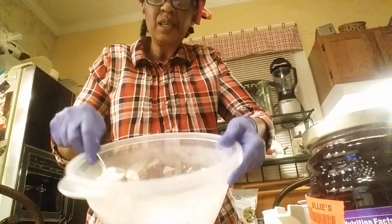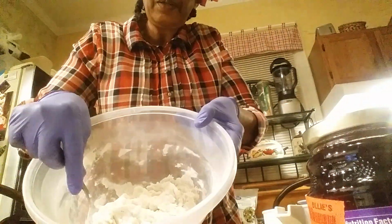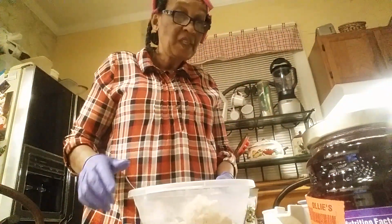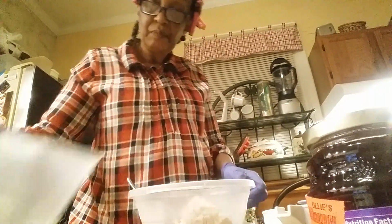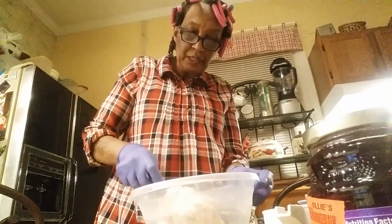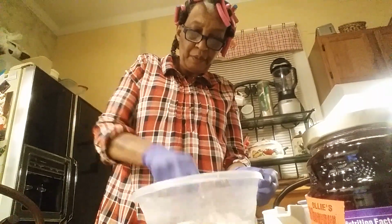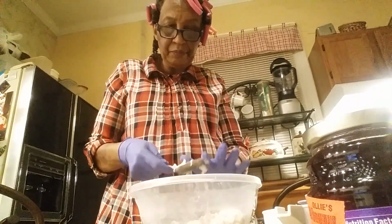See how you can see what I'm working with here. See how it's forming dough. I wish I had something I could put this up higher, but a little bit more water. So now it's starting to turn into dough instead of just dry flour. So in a few minutes, I'm going to go in with my hand and knead it. You know, that's when you roll it out.